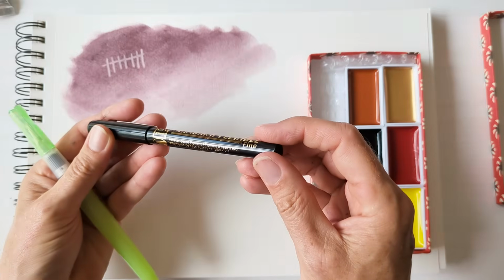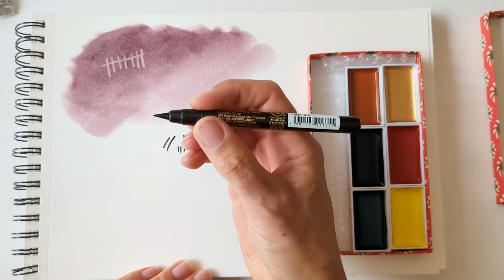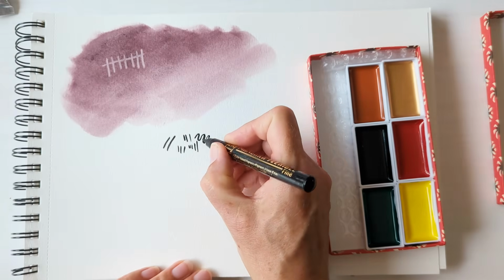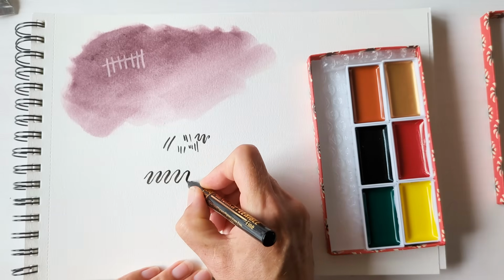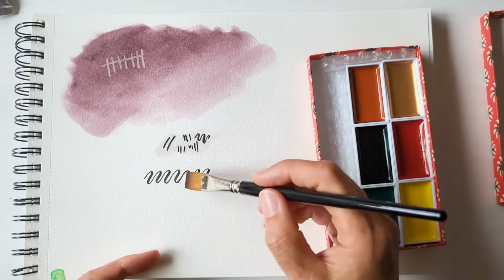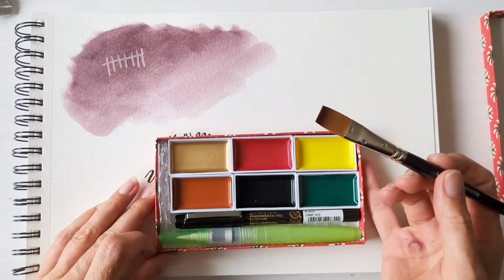So there's a water brush pen, and then a water-based pigment pen. I don't know what the tip on this is. Oh, that's interesting. It's kind of like a rigid tip, but it's got a little bit of flex in it. So you can have the wider and narrower marks with it. I like that. So it says it's water-based, but that doesn't mean it's water-soluble by the looks of it. There's not very much pigment coming away, even though that's not had that long to dry. And now I'll just swatch out these colours.